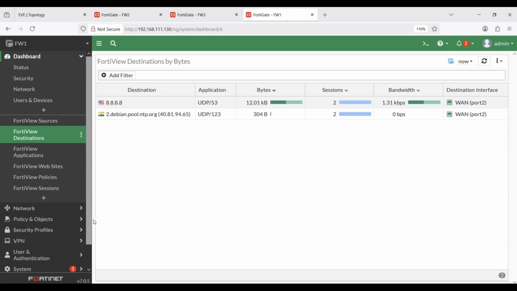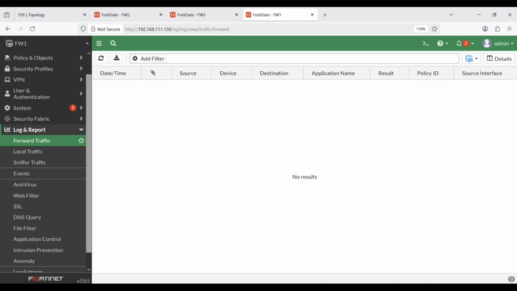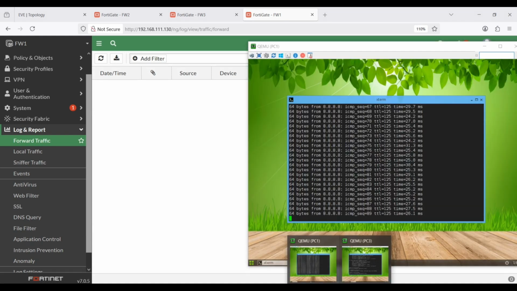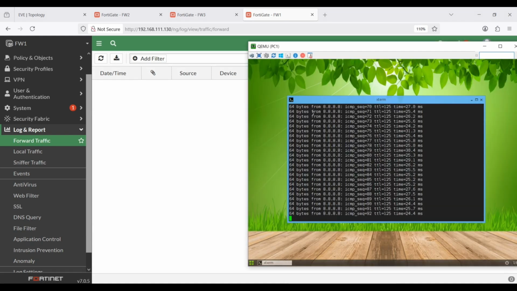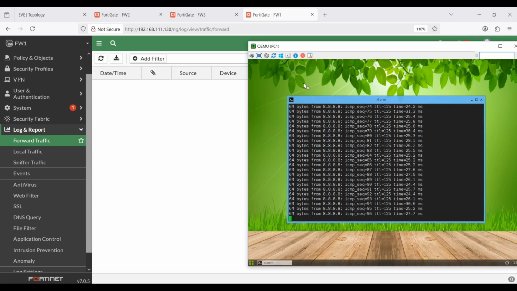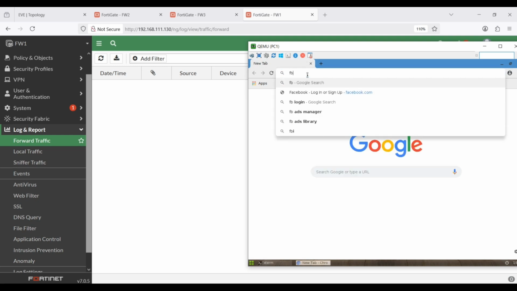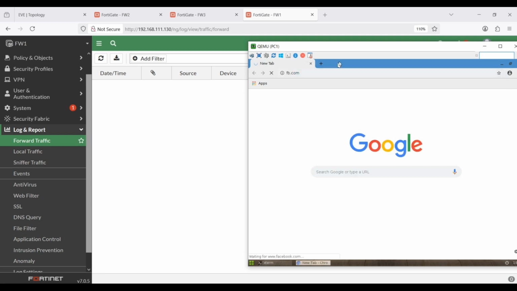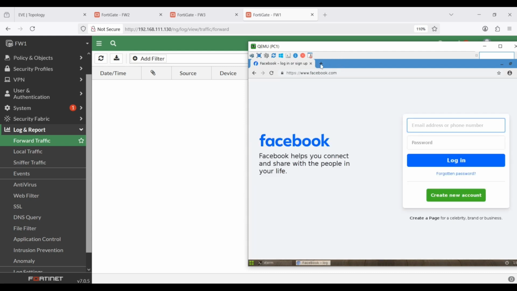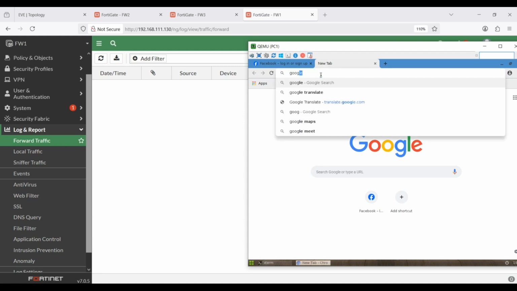And let me check the logs and reports in the forward traffic again. No. Okay, so let me do one thing. Let me open the web browser and initiate some more traffic, so that might help to log the traffic here. facebook.com and google.com.